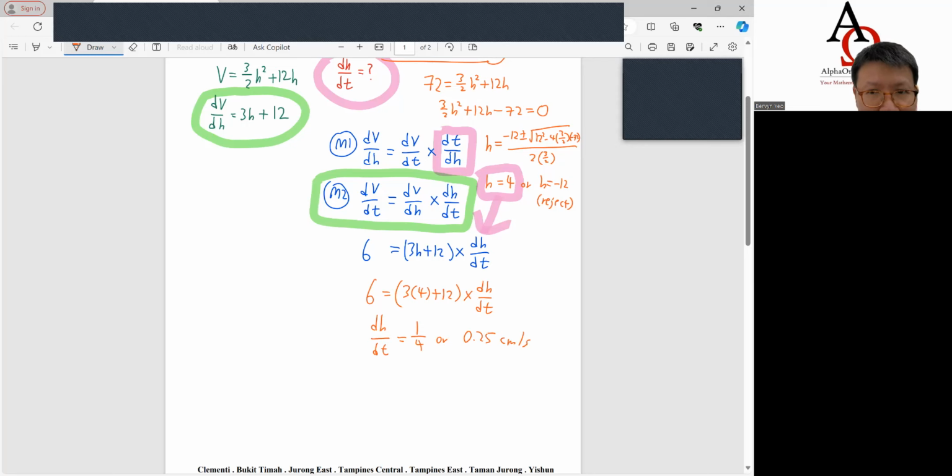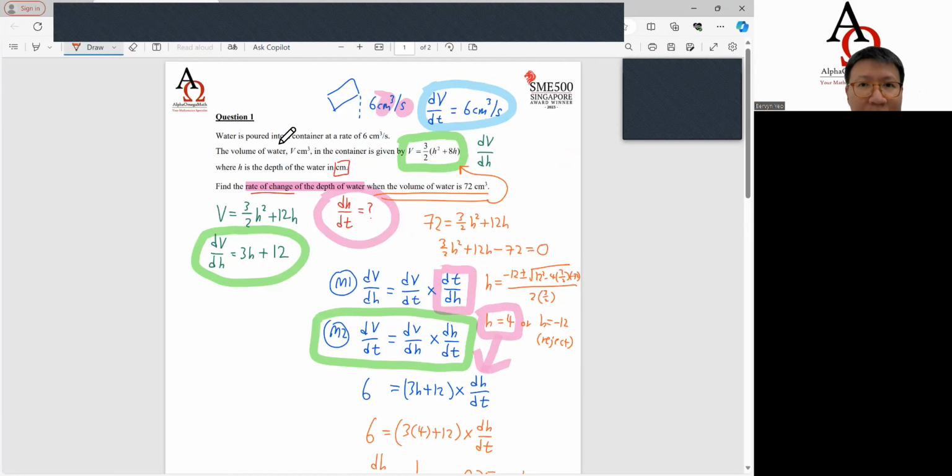Let's run through the sequence again before we end off. First and foremost, in the question, look for the three different differentiation functions. Most of the time, the question will want you to find one of them, and one of them will be given as a function which you have to differentiate. In this case, it's dV over dh that we have to differentiate to obtain one of the values. Keep a lookout also for given values in the question, and look at the units. The units are very useful in determining whether it is dV over dt or dH over dt.